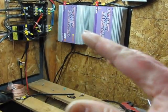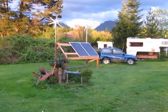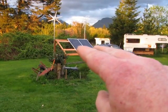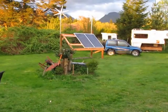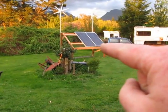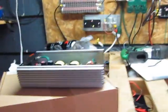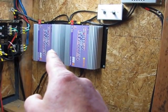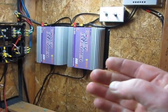I'm running 600-watt grid tie inverters and only have 480 watts maximum going into each — two 230-watt panels per unit. The new panels I just ordered are 235-watt panels, so that's 460 watts going into one 600-watt, 22 to 60-volt grid tie. I have another one wired up for another set of two panels as well.